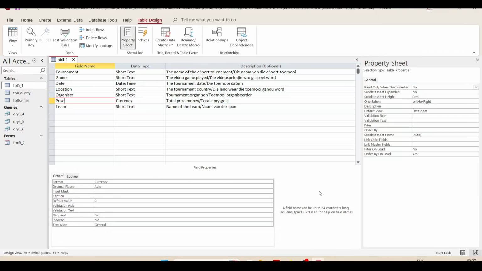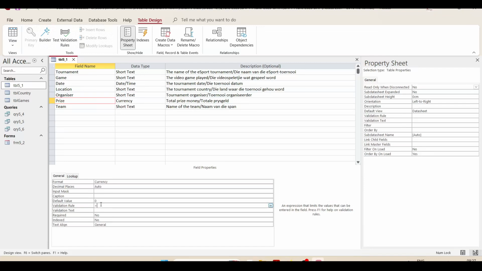Then you click general, because it has to make sure that only prices greater than 15,000 are allowed. So we have to click here inside the validation rule.